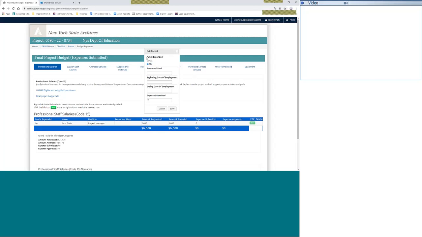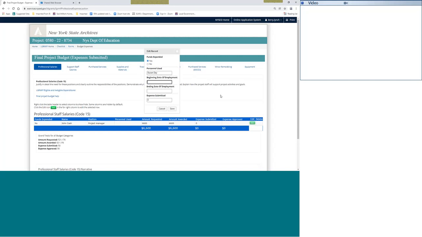So we're going to say, yes, we did expend funds for this line item, but let's say that perhaps John Cash was not available when the project started, so we needed to hire somebody else. We'll say that we hired Susan Day, so we're going to put her name in there. If John had been available, we would go ahead and put his name in there because that's the field that eGrants pulls from for the final report. So you want to make sure that you do put a name in there one way or the other.